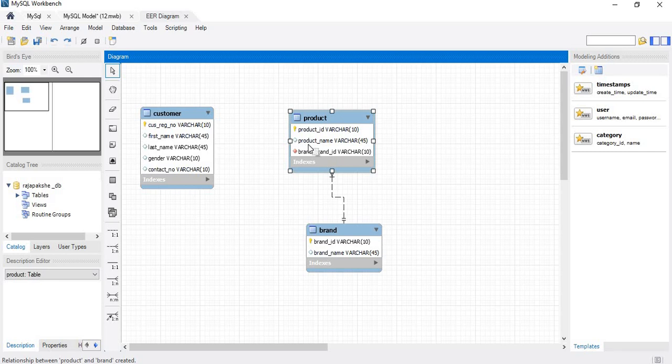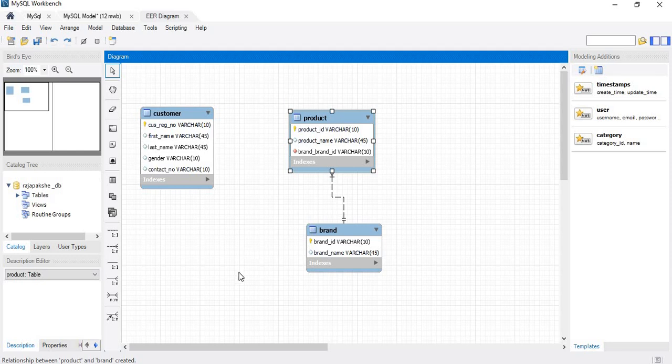A customer can buy many products, and a customer can buy one product also. As well, a product can be purchased by one customer, and a product can also be purchased by many customers. So there are two one-to-many situations. Naturally, one-to-many alone can't be the case, so automatically it becomes a many-to-many relationship.